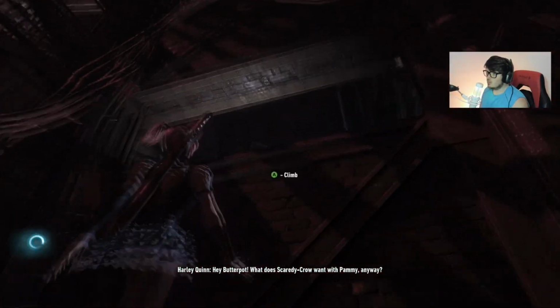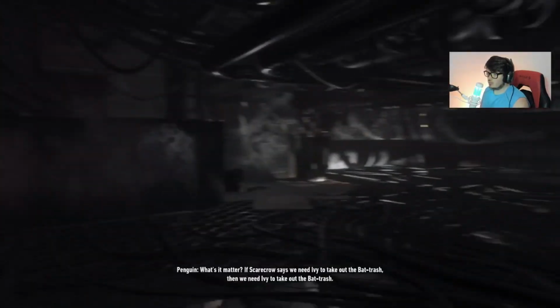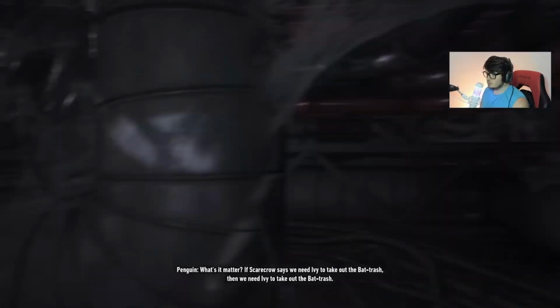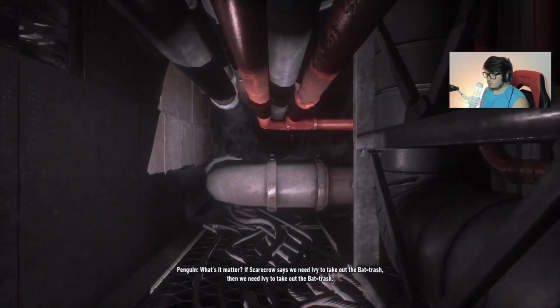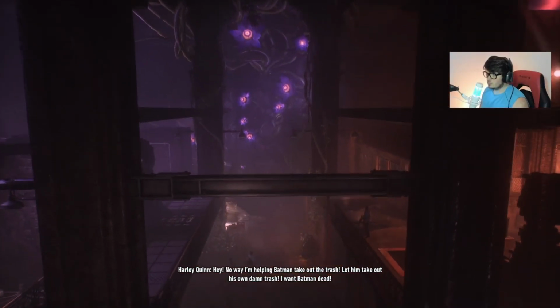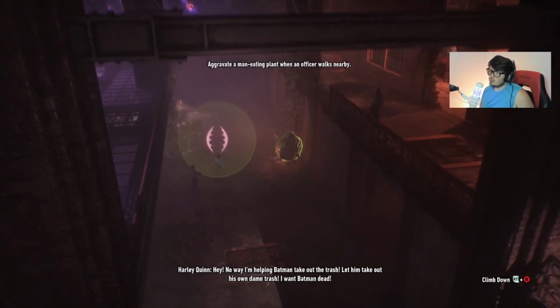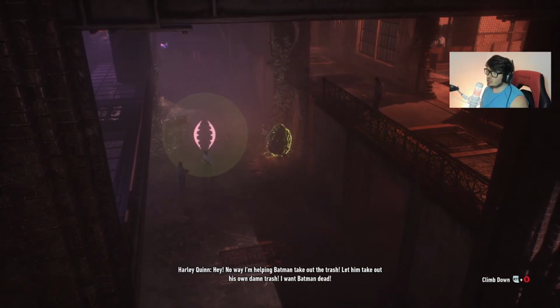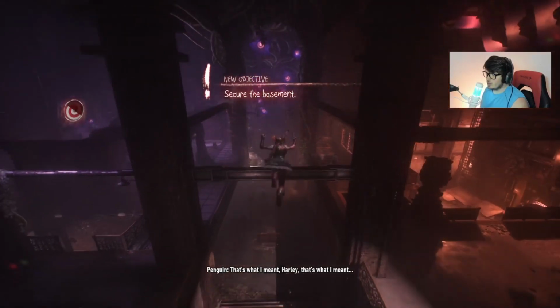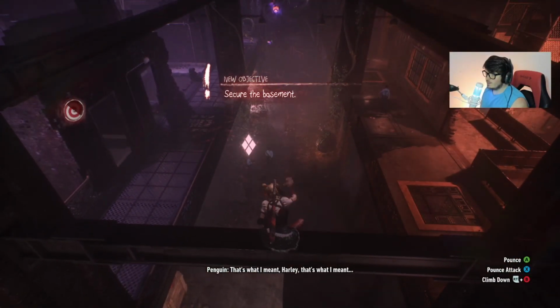Hey, Butterpot. What does Scarecrow want with Pammy anyway? What's it matter? If Scarecrow says we need Ivy to take out the bat trash, then we need Ivy to take out the bat trash. Hey, no way I'm helping Batman take out the trash. Let him take out his own damn trash. I guess just the man plans can actually do it. That's what I meant, huh? Get a kill. That's what I meant.